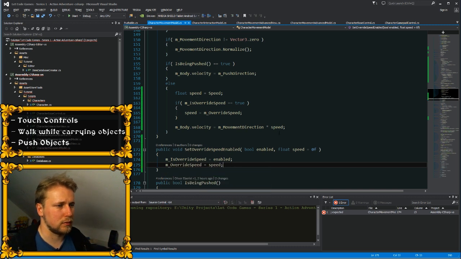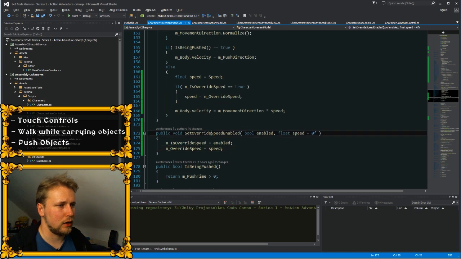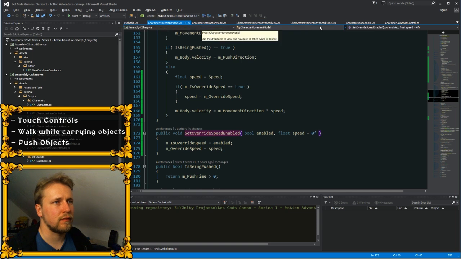Set override speed to speed. Okay, so now we can just override the speed value in our advanced model.